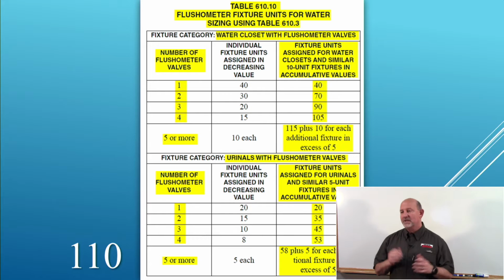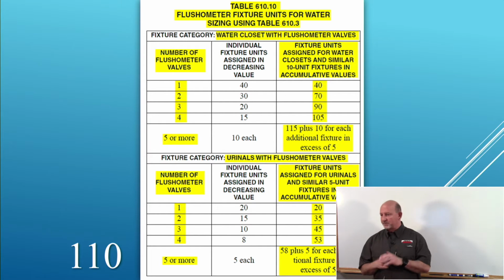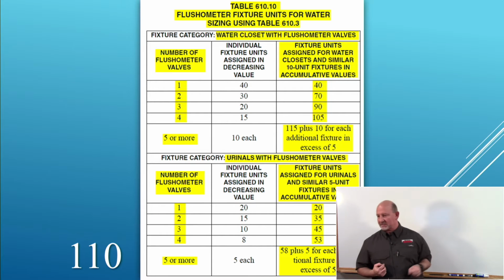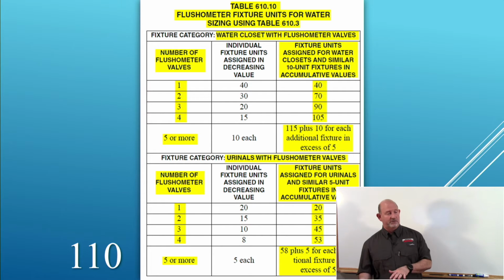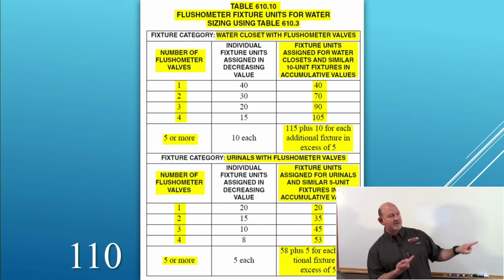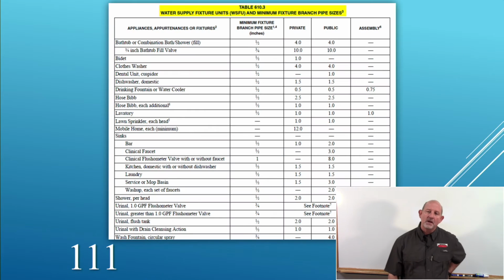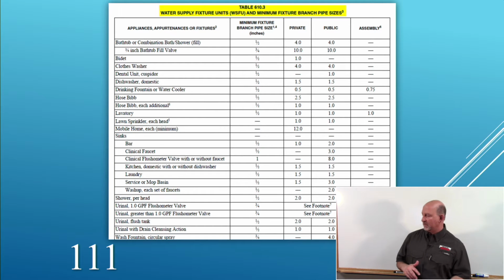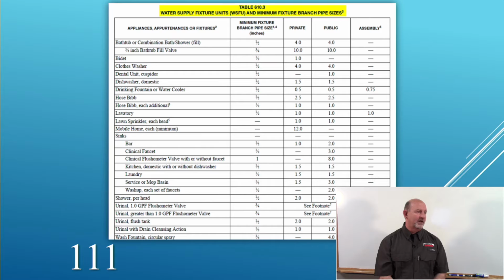That's a lot of 10s. 610.10 on page 110, right? But it sends us back to this table. It says, hey, if you're a flushometer valve toilet, go back to page 110. If you're a flushometer valve urinal, go back to page 110, right? Section 610.10. So I just wanted you to see that because people say, well, when do I use this table? When do I use the other table? And the answer is always use this table on page 111.